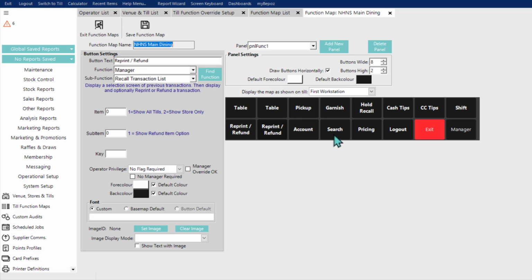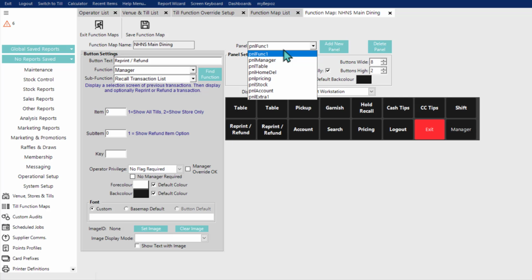We will stick with our panels first, and we'll take a closer look at what they're all about. So I already mentioned that till function maps like this one are comprised of several panels, and they're stitched or stacked or linked together, however we want to think of it. Since we used the template that we did, in this case that restaurants one, this new function map already includes these default panels here and the till functions within those panels.